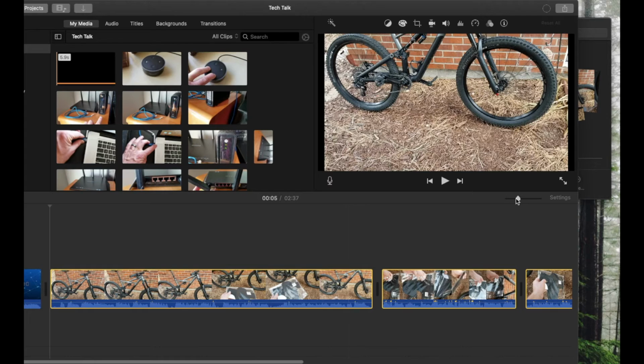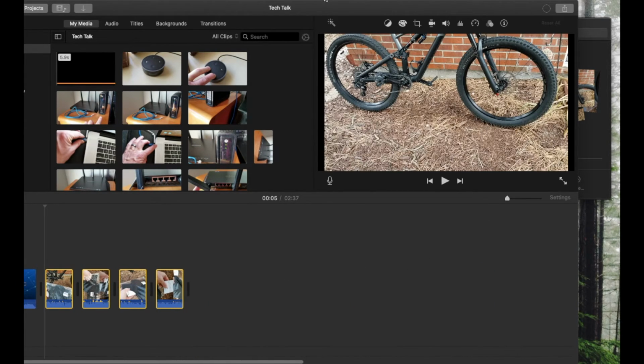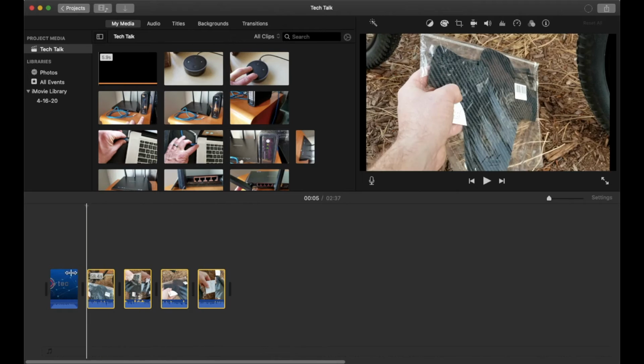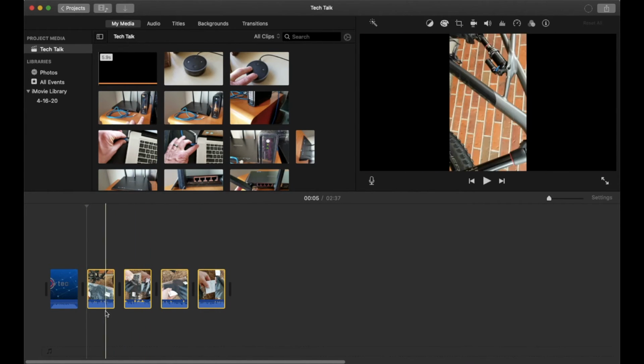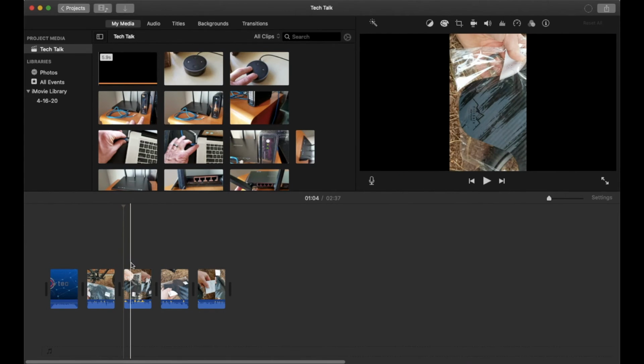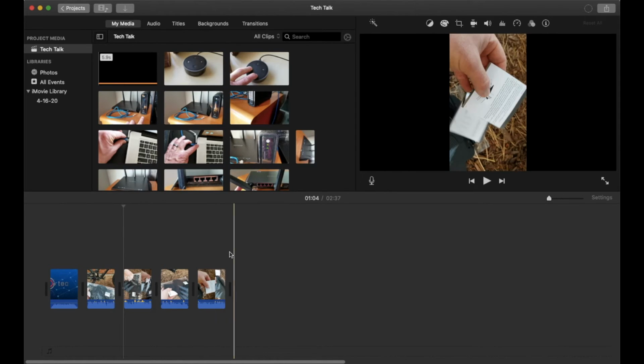Now, if I go back on here and I'm going to just take my zoomer and go in a little bit so you can see that all those clips actually did import into my project. If I move this over a little bit, you can see now that I have a nice easy flow. And again, the way these are organized or the way that I've shot these videos is via the timestamp, they will import into my project in the correct manner.